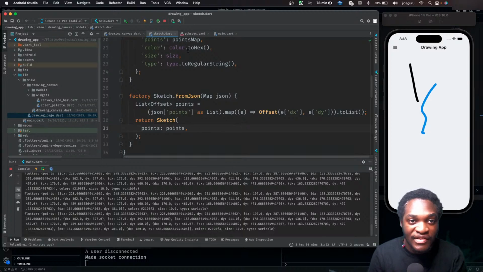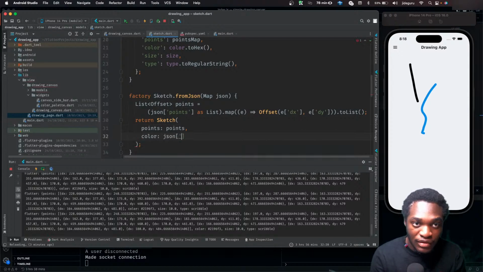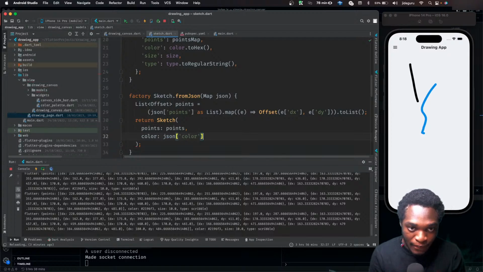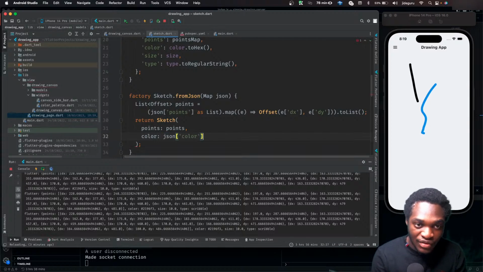The next thing, of course, is the color. And color, you can have JSON color. And this is a string. We need to convert it to a color. So let's do a string.